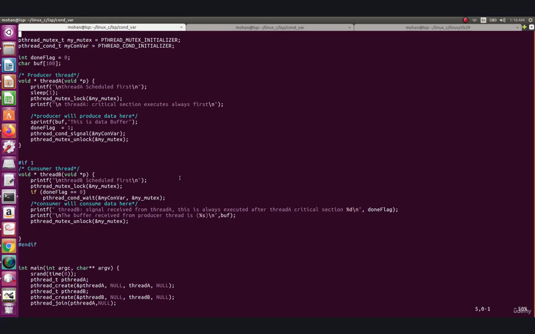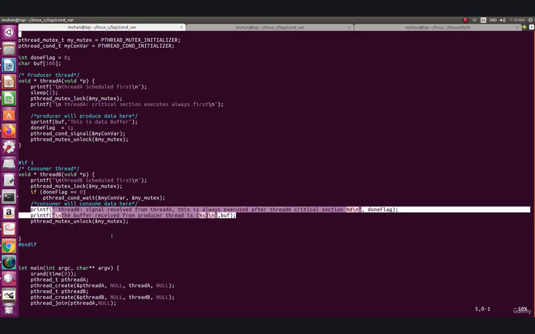So our use case is such that even though we don't have control over the scheduling of the threads, we have to make sure that the sequence of execution is as per the requirement. First the producer thread has to produce some data in the buffer, and only then the consumer thread has to read the buffer data. So now let's see how to achieve this.